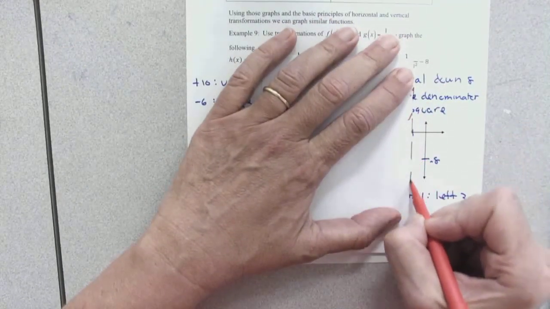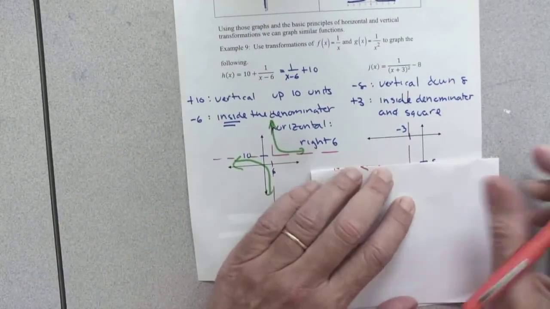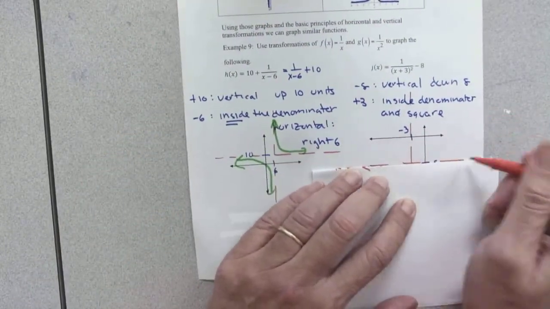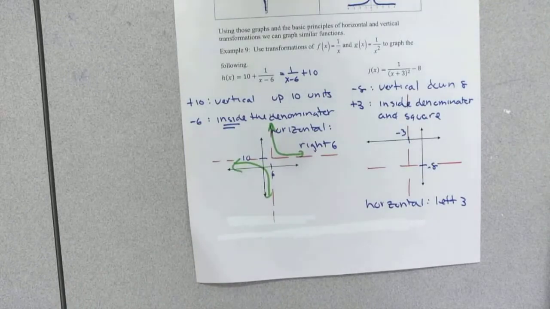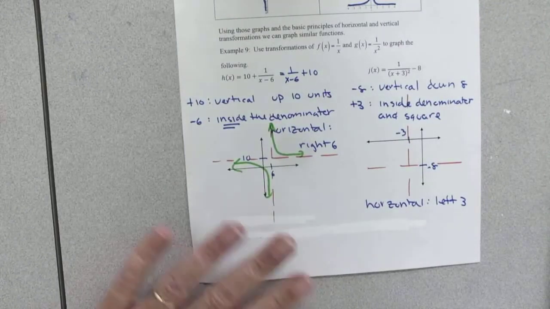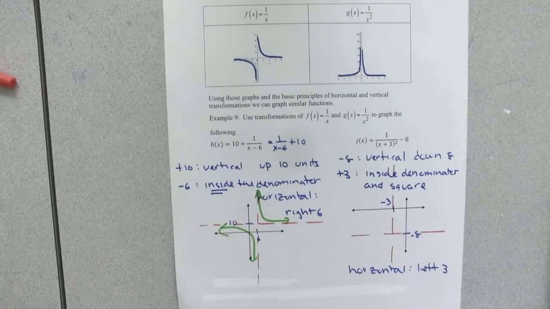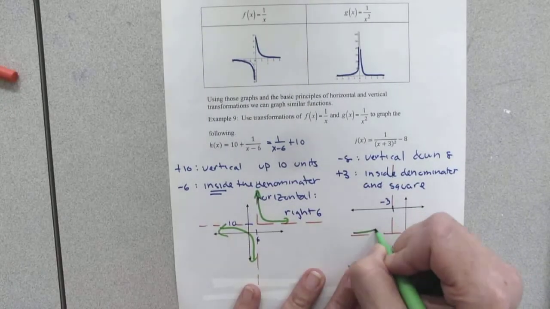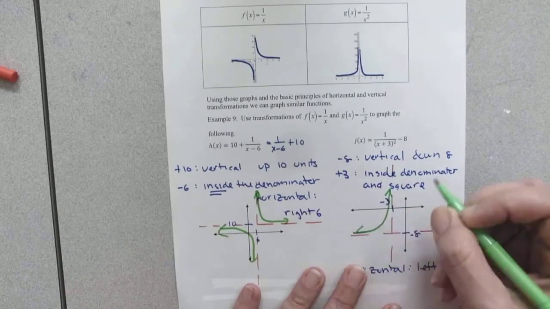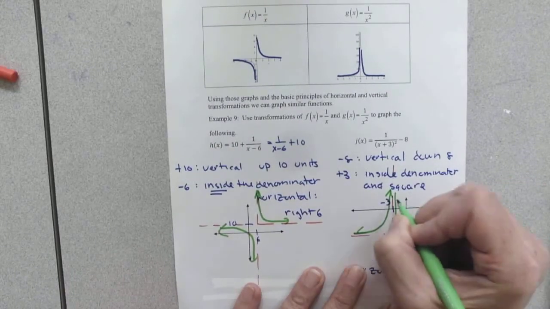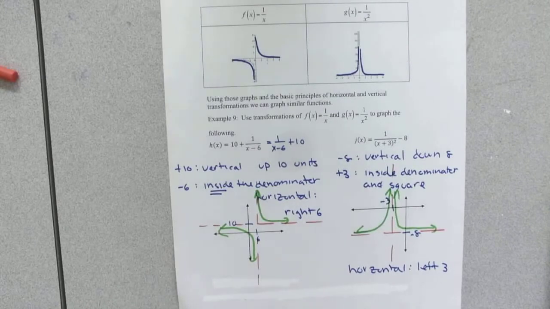And then I draw that same basic shape. The basic shape's still up there, this 1 over x squared shape. Draw that same basic shape where I've just moved those asymptotes around. And so there's my graph. It's the same idea that we did before, but you're just moving around the asymptotes. And that completes this section.